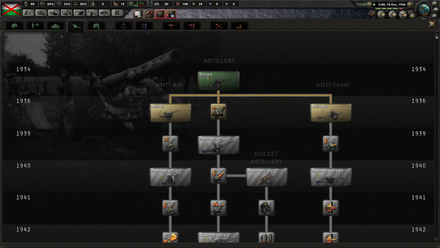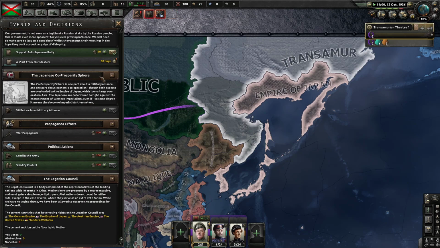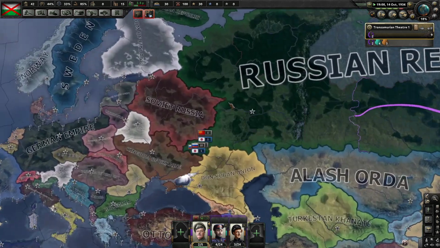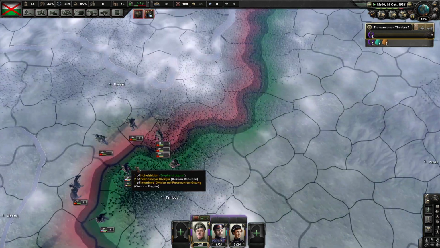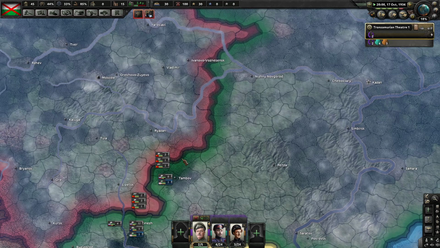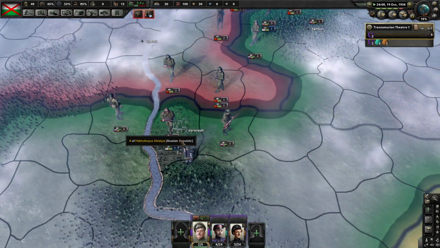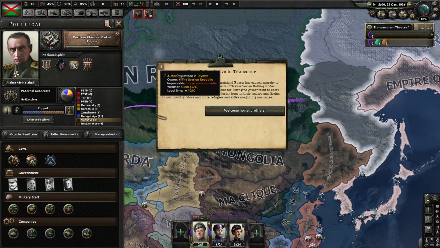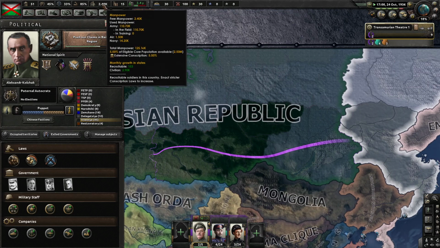And as for this, there we go. And there we go. I do wonder. The Soviets are fairly well equipped, it seems. It's mostly the Russians who aren't. At all. Well, we'll see what their attitude will be towards us.